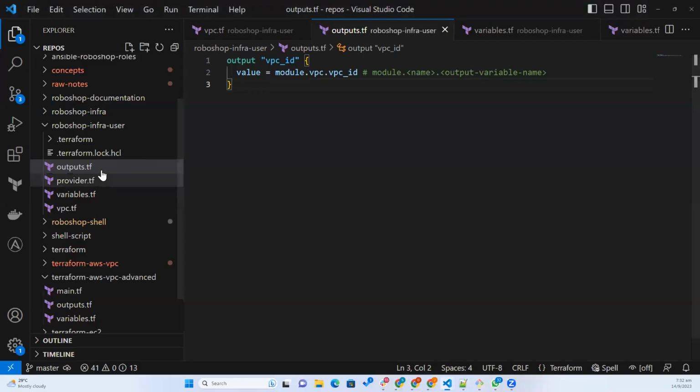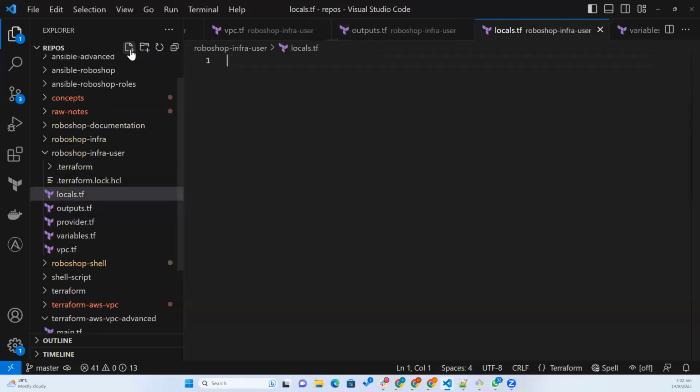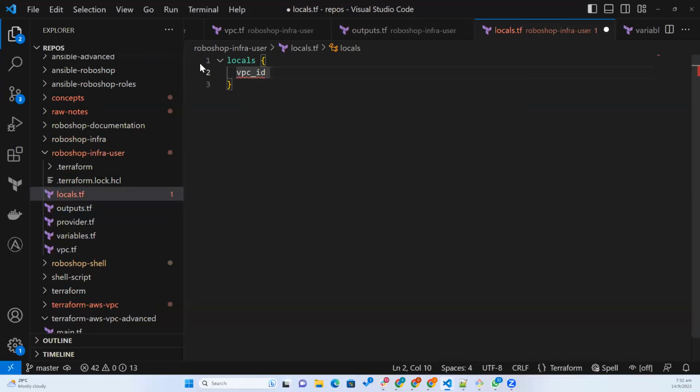Generally what we do here is we create one locals.tf, inside locals vpc_id equal to module.vpc.vpc_id, so that you can anytime refer local.vpc_id.